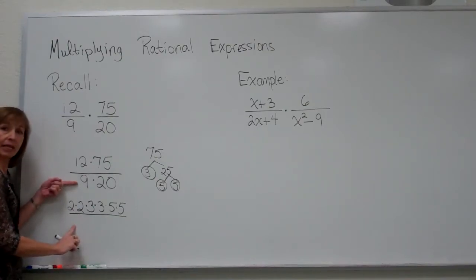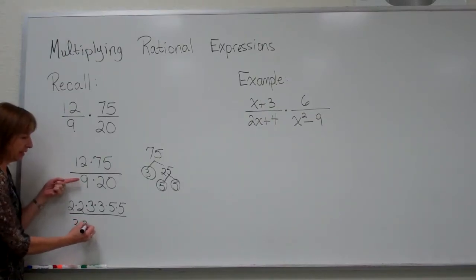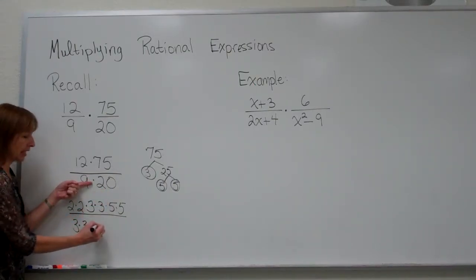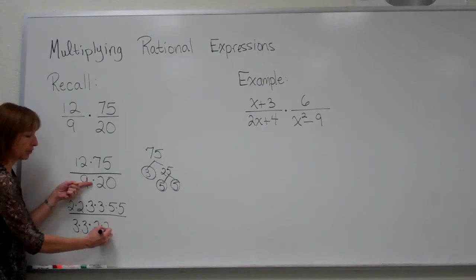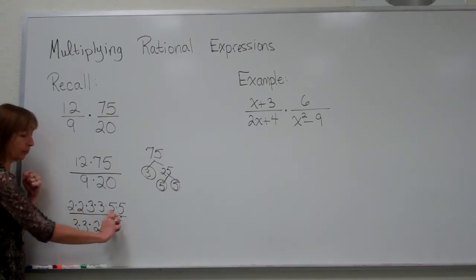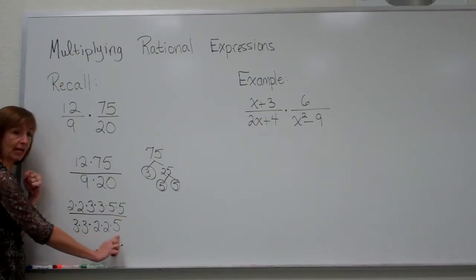Now in the denominator, my first factor is 9. Its factorization down to prime factors is 3 times 3. And then times, if I do a prime factor tree for 20, we'll get that it factors down to 2 times 2 times 5. If you wrote 4 times 5, you just didn't go all the way down to its prime factors. Okay, now I've done the prime factorization of the numerator and the prime factorization of the denominator.